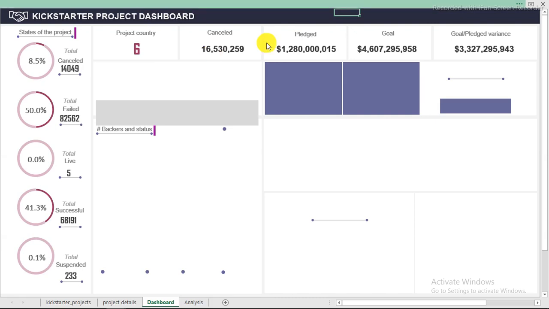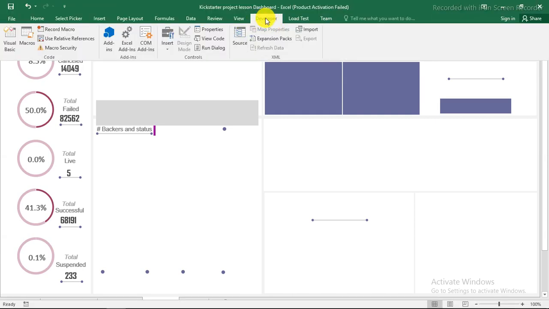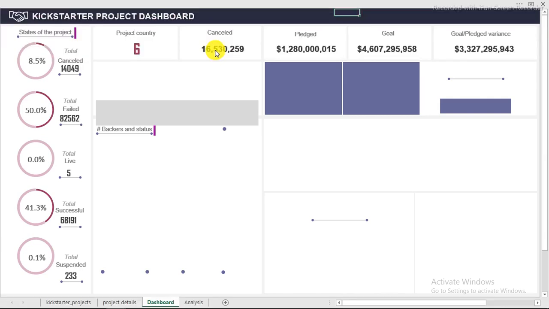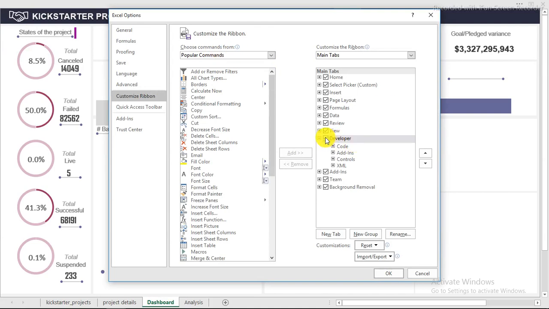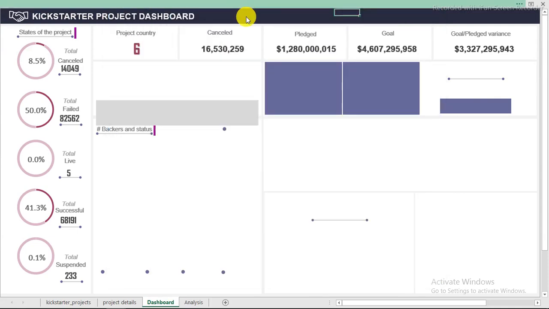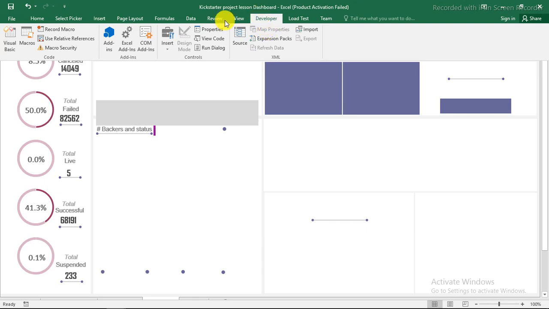Click right here and go to your developer tab. If you don't have a developer tab, click on any of the top-level tabs right here and click on customize ribbon. Once you've done that, you're going to see this, and developer is going to remain unchecked. So just check it and hit OK, and there you have it. If you come to the top level right here, you're going to have your developer tab. So nicely, we have just got our developer.